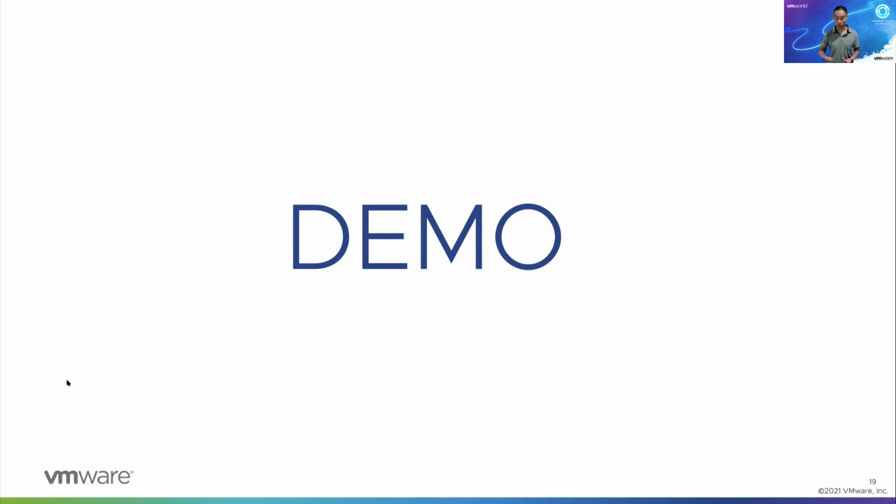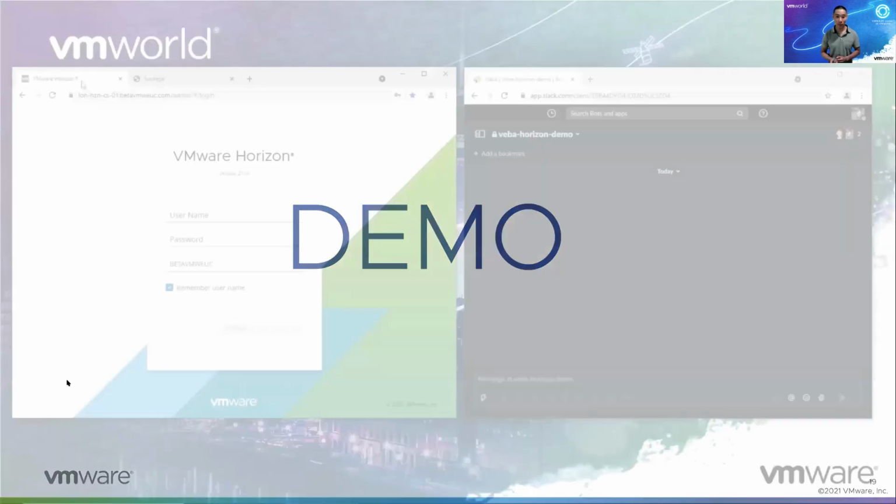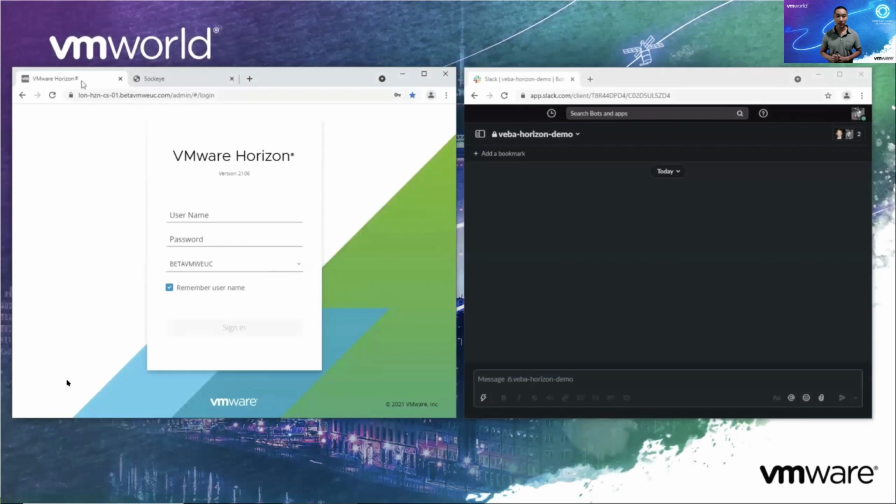So imagine if you wrote a function that's using Slack, you can now bring events in from other systems like Log Intelligence, AWS, or even VMware Cloud, for example. And now you get the benefit of additional event driven, and you get additional events that come into the system. So now VEBA is aware of more things than it was initially built for. A really powerful capability and something that we hope to expand in the future as well. So let's take a look at what Horizon looks like. Like Michael mentioned earlier, Horizon has over 850 different types of events, really useful.